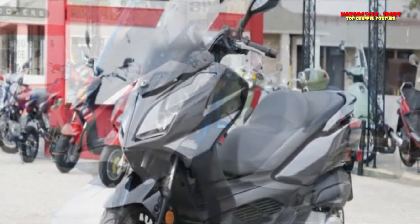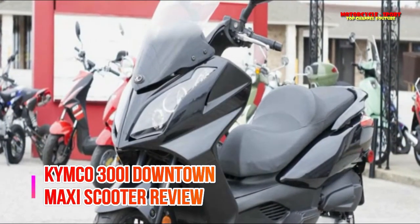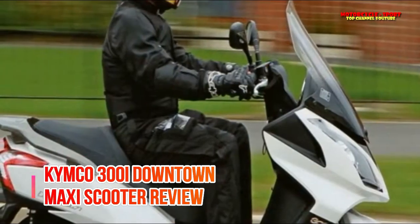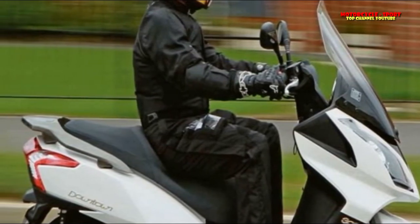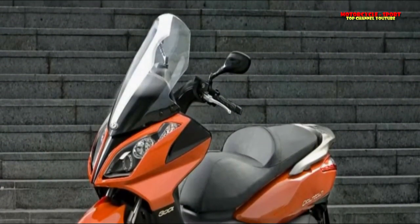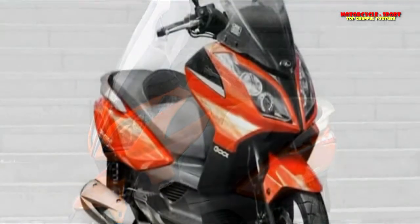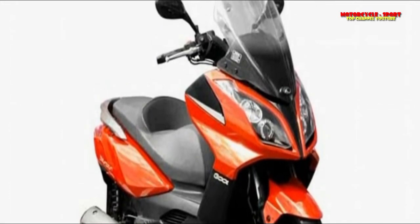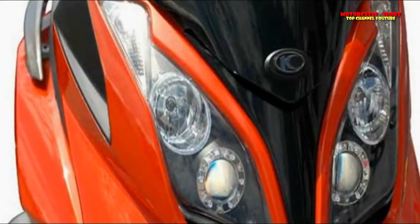Those Kymco people in Taiwan more likely than not known to Tula Clark when they named one of their most up-to-date item models, the Kymco 300i Downtown, since it flawlessly satisfies the portrayals of that celebrated worldwide artist it depicted. Everything's sitting tight for you there on the Kymco 300i bike — a maxi bike capacity with a lively ride, mid-range 300cc fuel injected. At first presentation I was shocked at its larger-than-expected size, fundamentally the same as its maxi sibling, the Kymco Ziting 500cc.